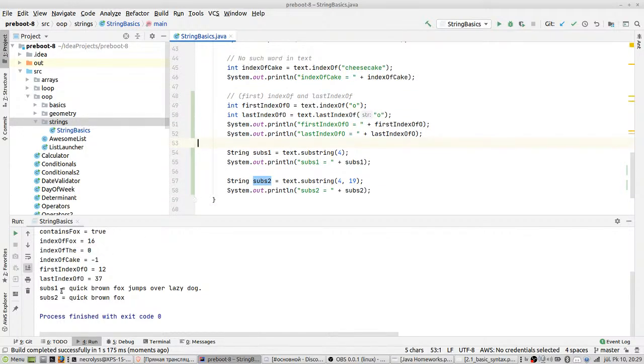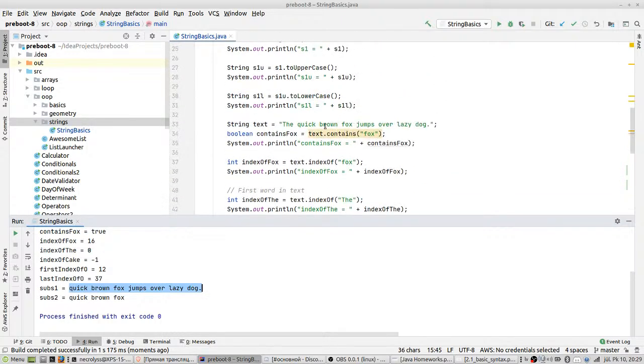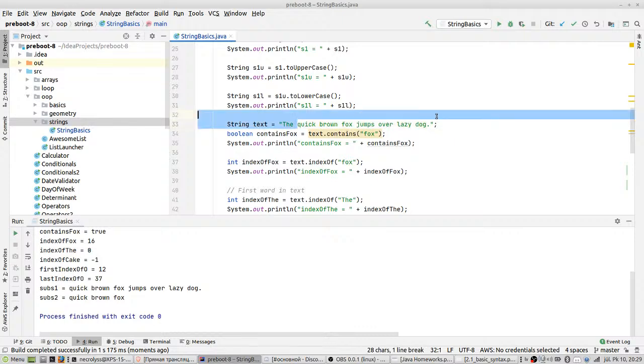Okay, so what do we see? The substring starting from index 4 is the same original string, but starting from index 4. So here we're missing the word "the" and the space, because we took only a part of the string from index 4 till the end.